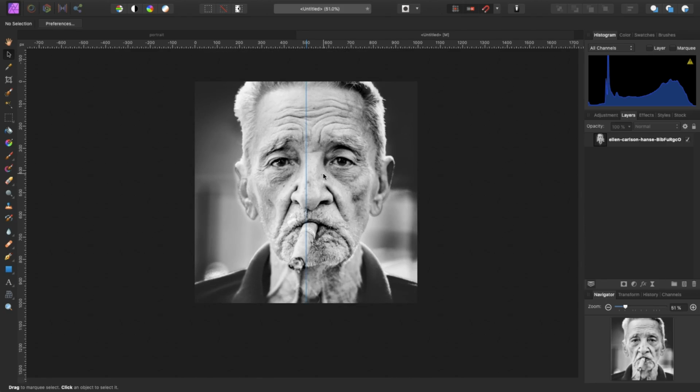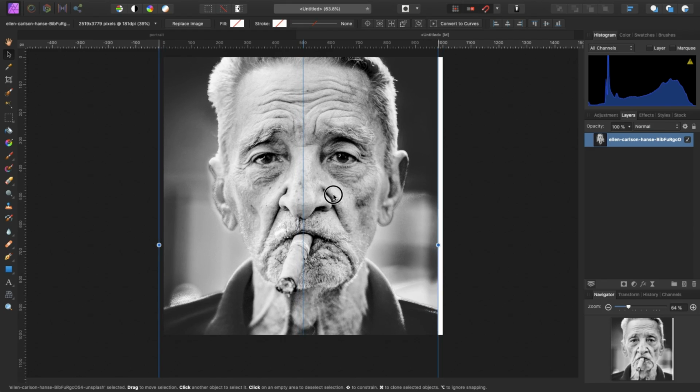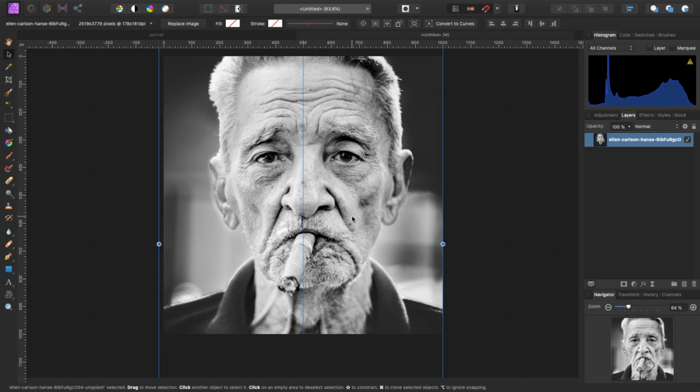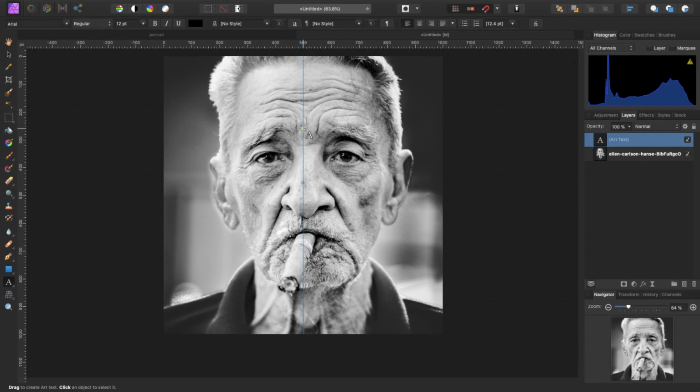Once you have it like that, make sure that the image is right in the middle, and you can extend this over here. Okay, that looks fine. The next step is to select the text tool over here, and then you can start typing your text. I'm gonna click once and you can see the cursor blinking over here, and you can type in anything that you want. Let's type something we always see on the internet: always dream big.